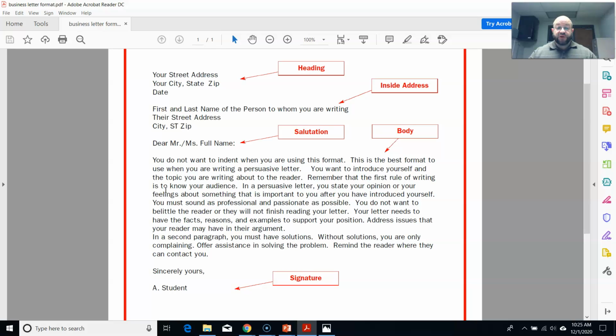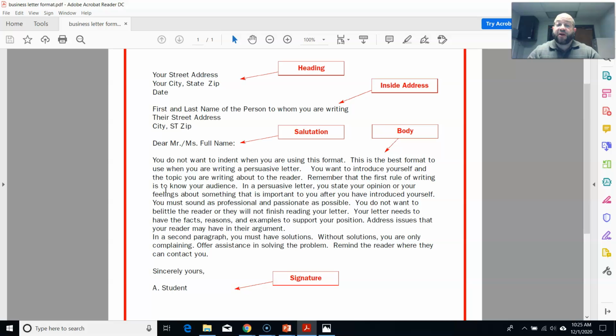Your letter needs to address and have facts, reasons, examples, all right? So if it has facts, reasons, or examples, that's not feelings, those are ideas, right? Your letter needs to address the issues that your reader might have in their arguments. So maybe think about what they have to say about what you are writing to them, right? If you're trying to persuade them to do something, you might say, "Hey, I know a lot of people would think about this, but consider this." If you're trying to inform them of something, you would say something like, "Many people believe the idea that this, but this is the cause," okay?